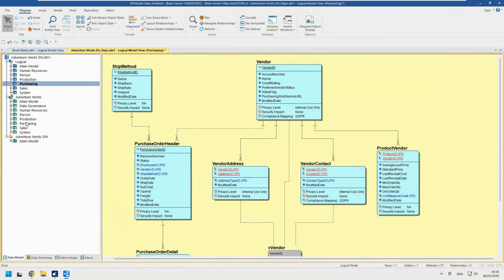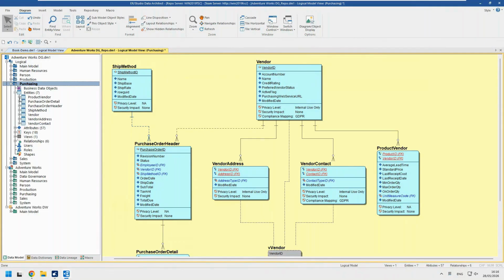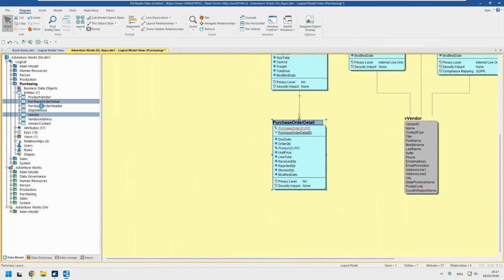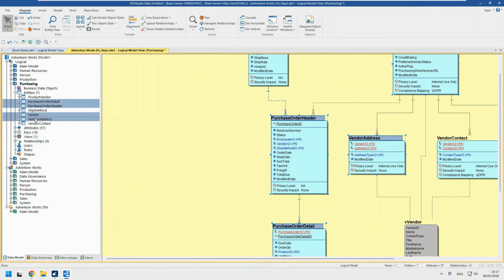Again, we'll not drill into that too much. But what you will see is that within the navigation bar, it's very easy to highlight and expand things like the entities, the number of attributes we have, views, relationships, all that sort of good stuff. And what's not always obvious is, if we're looking at a model here and we're trying to find particular entities or particular things on the model, we can just click them and it will highlight that for us. So these things do work together. I can also do multiple selections, so I can select things multiply, highlight them all, and work with them in that regard.